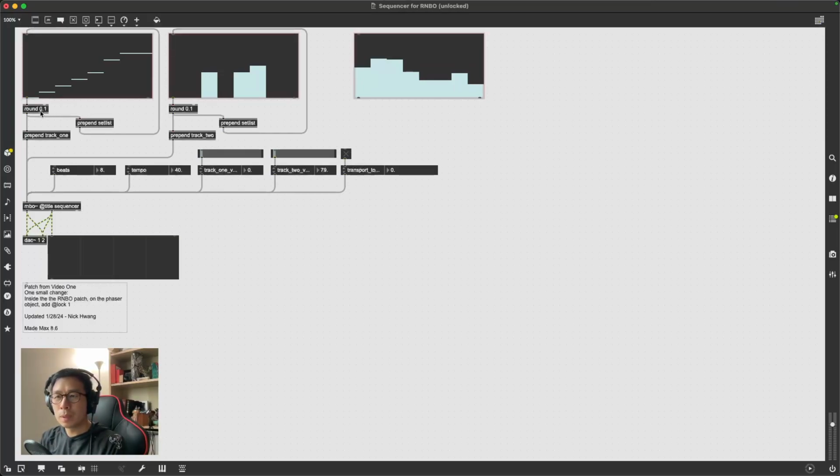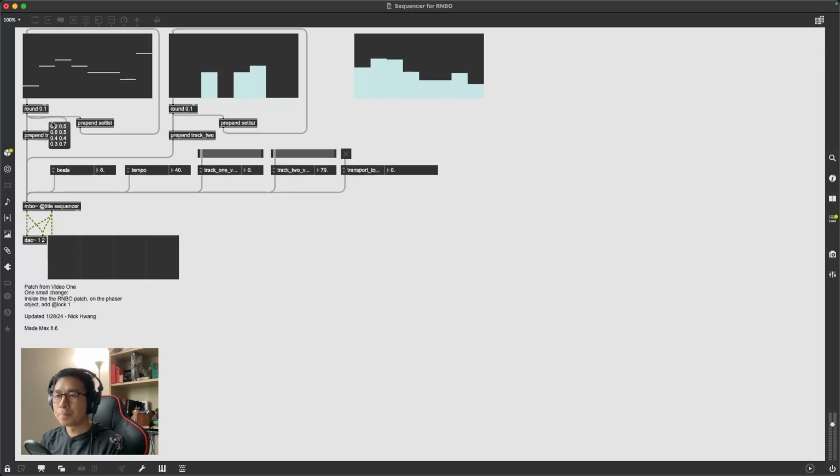So what I ended up doing was I used two objects, the round object with a parameter of 0.1. We'll talk about the 0.1 in a moment. And then that output is going to be sent to a prepend set list. This allows me to send multiple values and then put it back into multi-slider, which accepts lists. And so I'm setting the values with this set list. Just a preview of what is coming out of the round object is something like this. You can see that it's taking these values and rounding them to the nearest tenth place, point dot value.